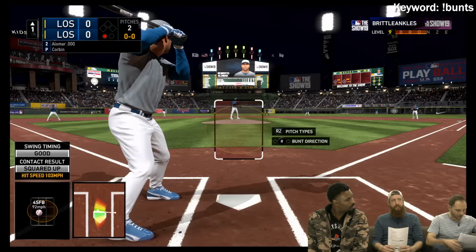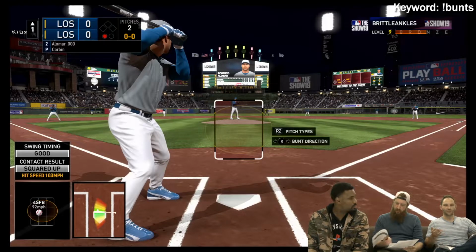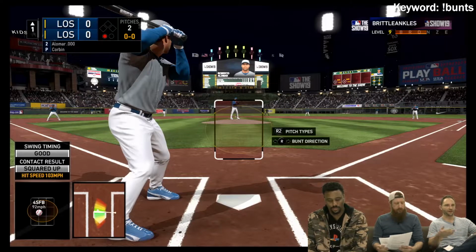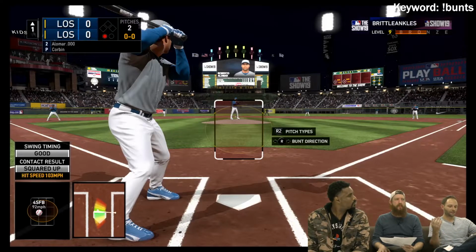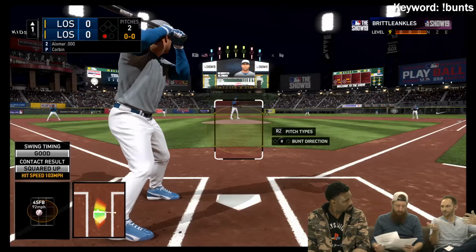While it is difficult, pitchers can get squared up. Contact results on their best input happen in real life, obviously, and it's just going to be a lot less. If Syndergaard's up there pumping 101, it's obviously going to be very difficult to square that up. It doesn't happen a lot in real life, and it's not going to happen a lot in our game, but it's a feasible thing. It's the same way pitchers have hit like 150 in real life while the rest of the MLB hits like 250 or 260.